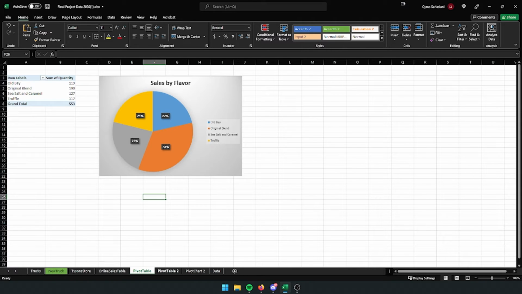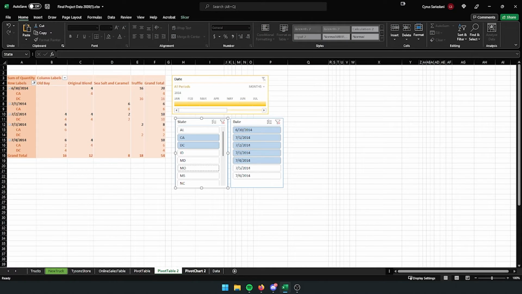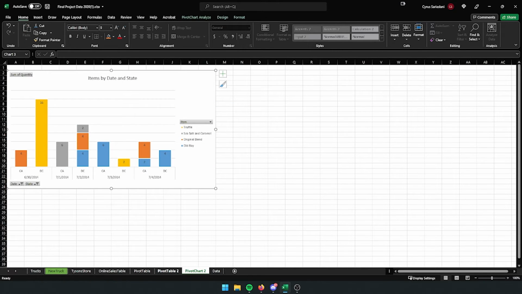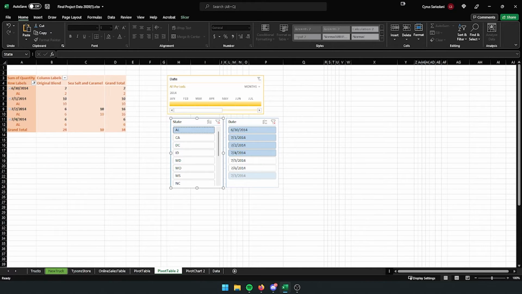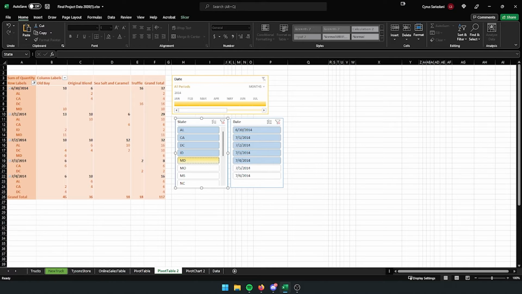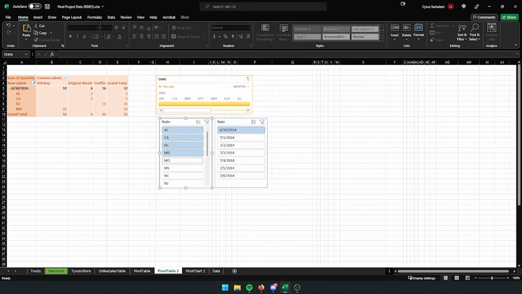Now in each of these charts, aside from the sales by flavor chart, we're able to look at the data presented to us and sort of filter it so we can take a closer look or make a deeper inspection on, for example, what state sold the best or what date saw the most sales. So for example, in pivot table 2, we have slicers for both the state and date fields. So you can click on one state or shift click to show a range of states that had seen sales in. And you can do the same for the dates as well.